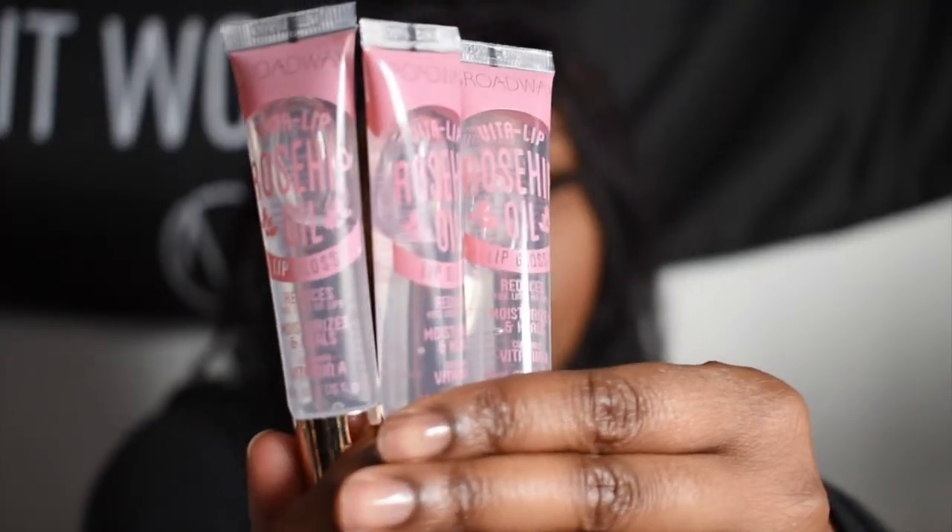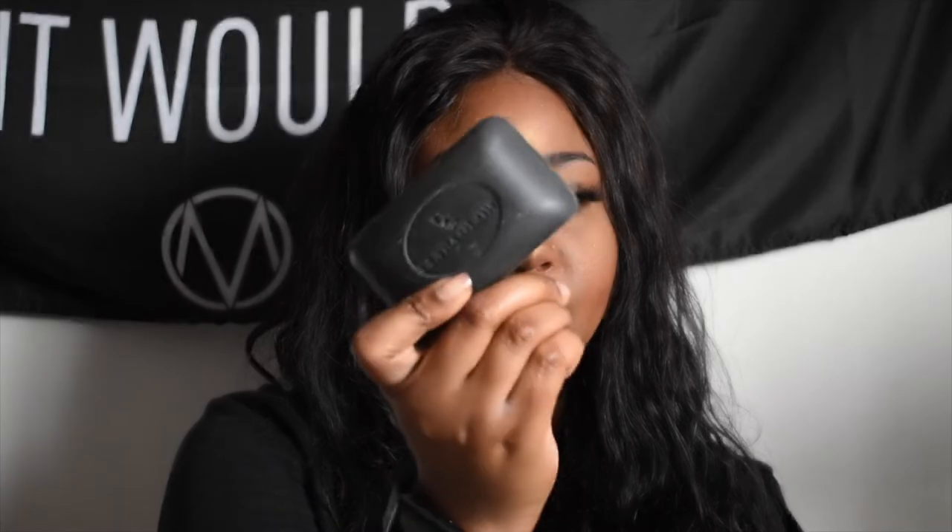I'm also going to be selling African soap on my website, which is really exciting. I got that from this vendor as well — they had really good ratings on their website, so I decided to buy in wholesale and I'm adding it this weekend. African black soap is really good for your skin: it evens out skin tones, helps with uneven skin texture, and cleans your skin. I got a really good deal on these wholesale items and I'll talk more at the end of this video about how I found the vendor.